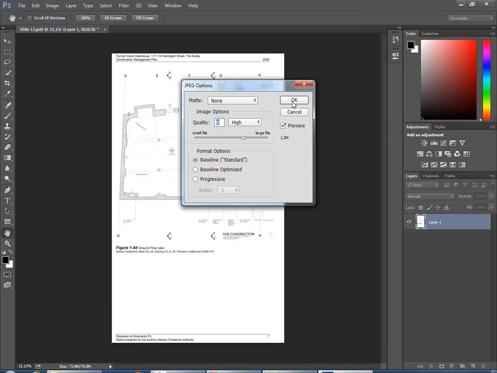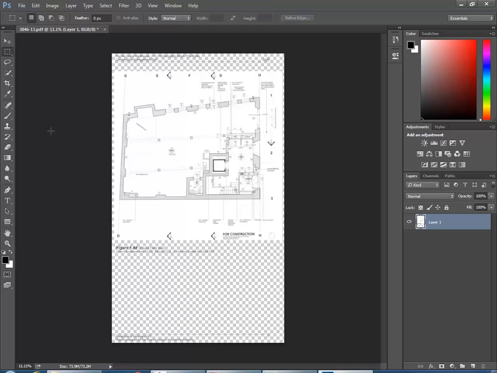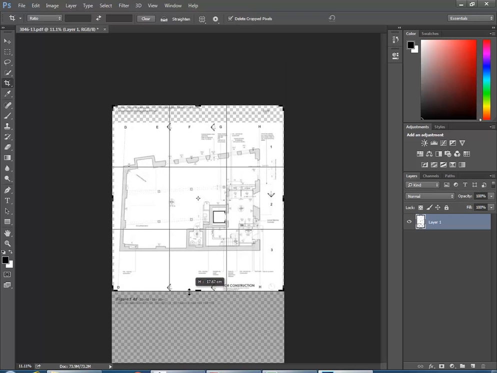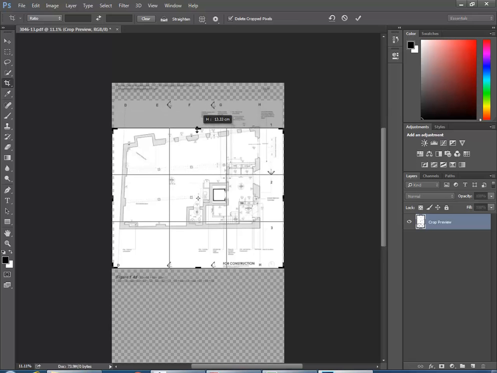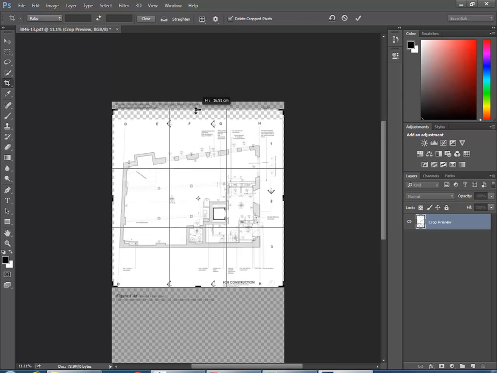Okay, so just go to Photoshop, JPEG. Okay, and then I'm going to crop it as well. We don't need all of that page, and that will make the file size less as well. So it's going to crop it in, so I've only got the plan where I need it.